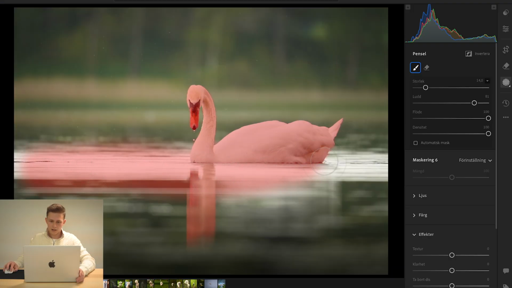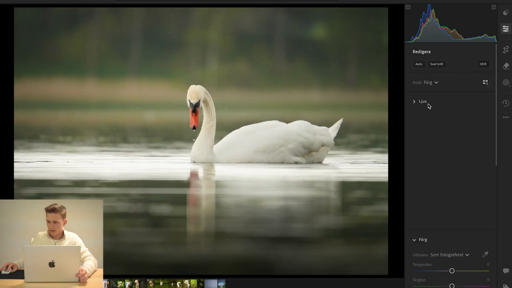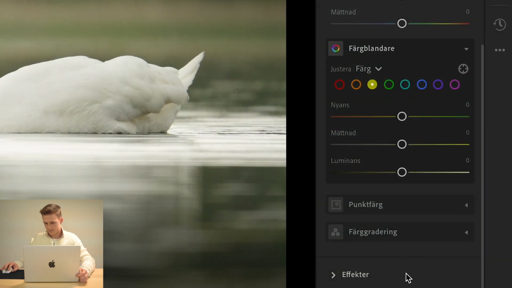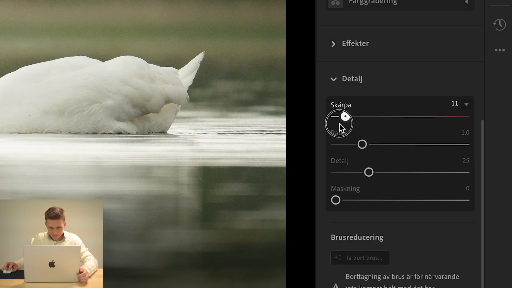We're also going to add a little mask here in the scene, in the water, because that is also in focus.